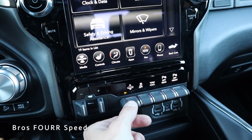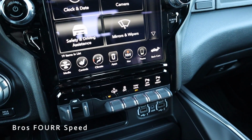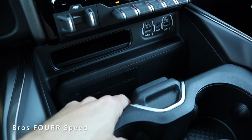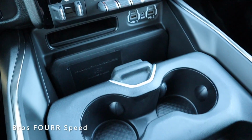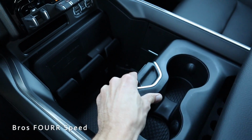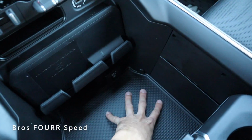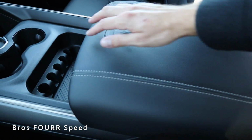We can raise and lower the suspension, traction control, your tow and haul mode, and then all of your parking sensors. And then beneath that, we have even more storage space, a little bit of a cubby here with some USB ports on the right side. 2 cup holders in the center with a place for change. And if you pull this lever right here, you can slide this completely far back. Now you have a lot more storage space in this Ram. And then we have a Ram logo in the center with more leather and stitching.